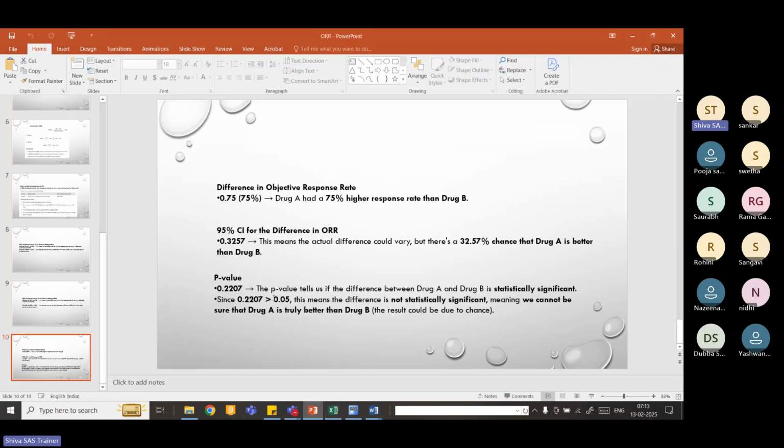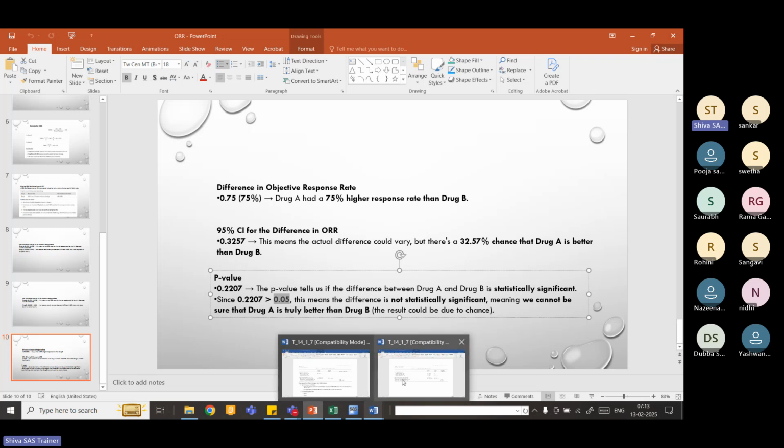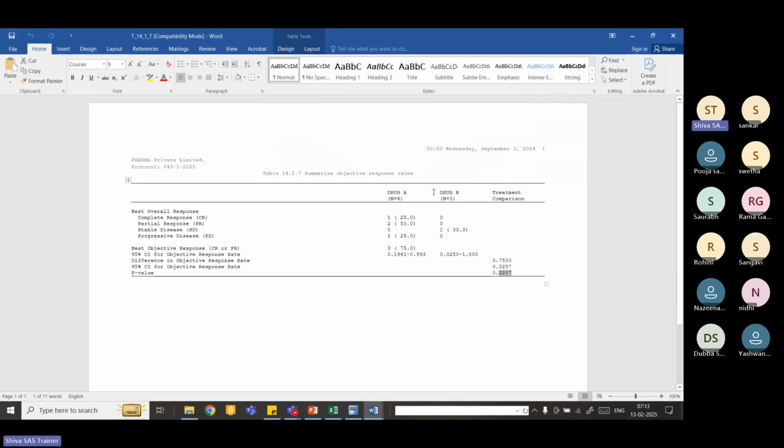Whenever the p-value is less than 0.05, that means there is a significant difference between the first treatment and second treatment. But here we are getting around 0.2, which is greater than 0.05.